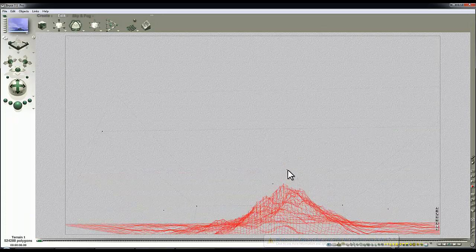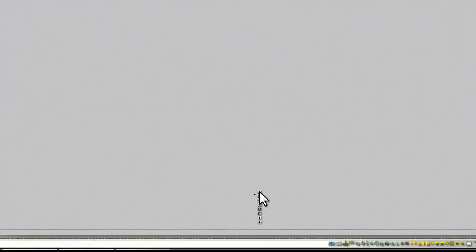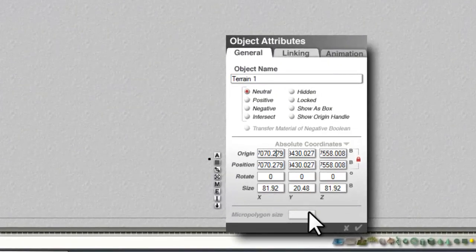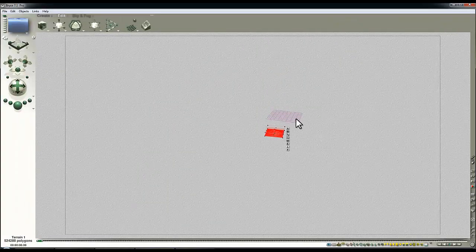If you want to reset something back to its default size, Control plus Alt plus any one of these dots or controls, you can scale it back down. Now it looks rather tiny. If you want to get it back to the origin, click on the attributes and reset these values so you can bring it back into your view. So there you go, that brings it back into view, and there it is by the infinite plane. That's where the 0 point is.